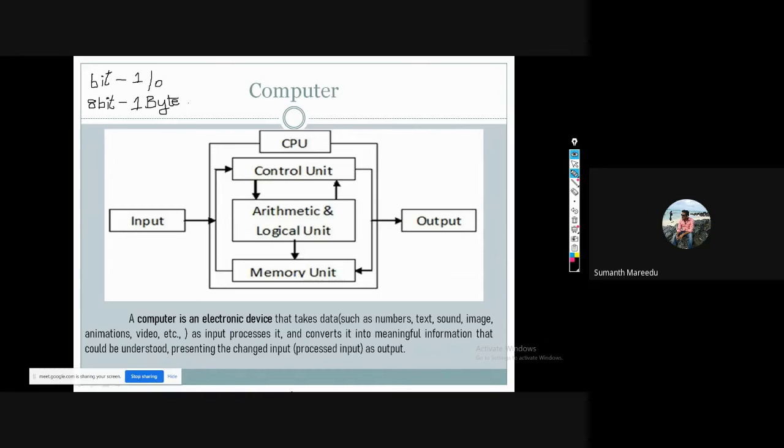That means 8 bits, that means 8 different combinations of ones and zeros, is called a byte. And look there, bit and byte are written with lowercase and uppercase. So we generally write it like that. Bit is represented with lowercase b and byte is represented with uppercase B.